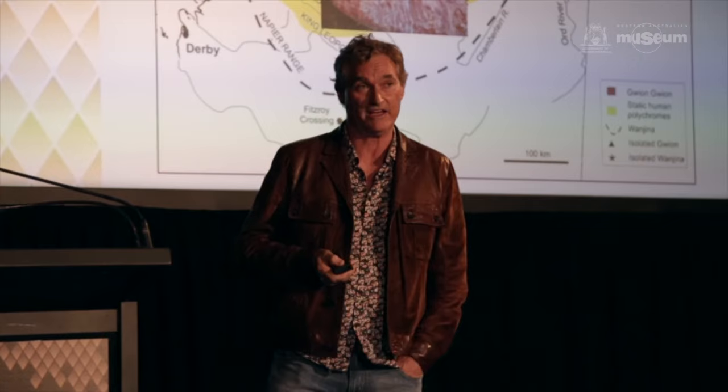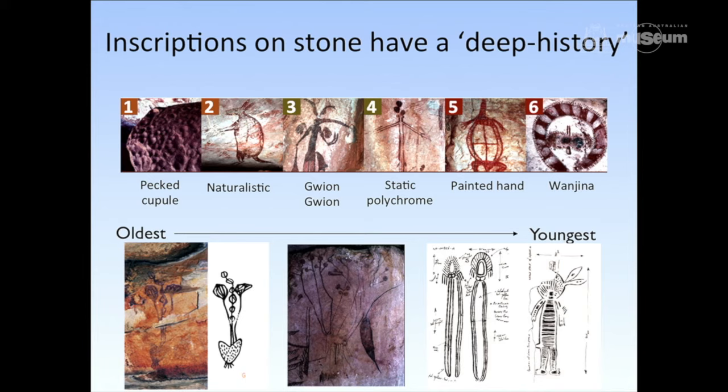Another way of looking at that long chronology shows Wanjana as the living tradition alongside a whole range of other extraordinary figurative and non-figurative forms going back to what we consider early markings on rocks — the kind of cupules that Sven mentioned before. There are hard dates on these coming out now, as recently as last year, between about 20 to 100,000 years ago.